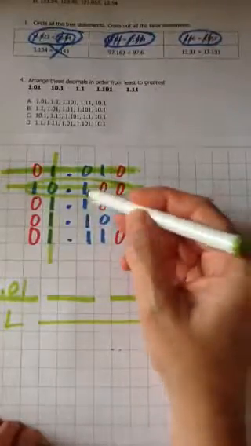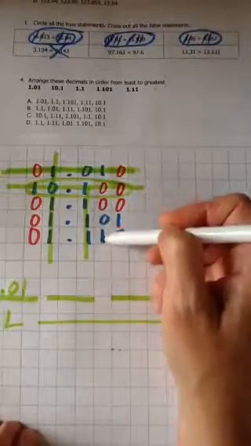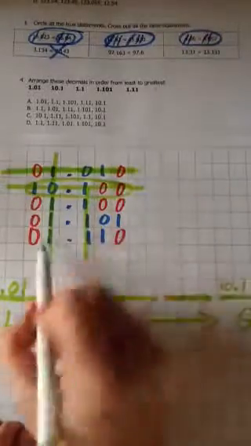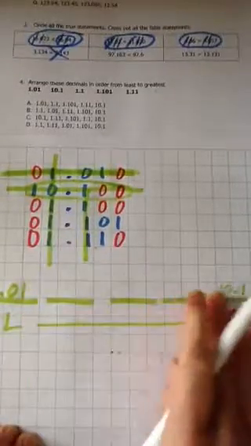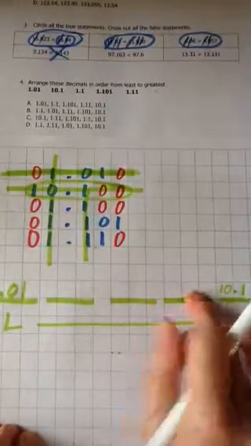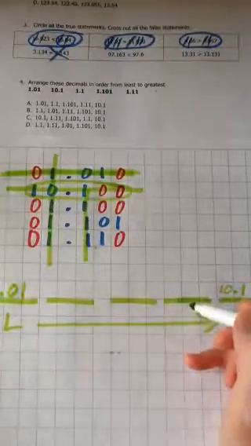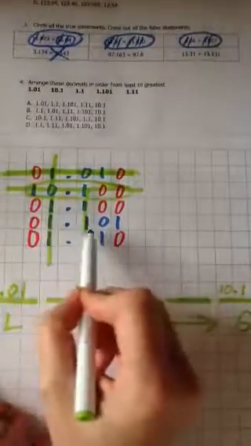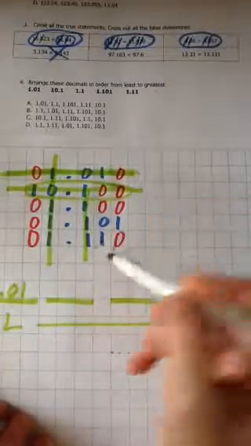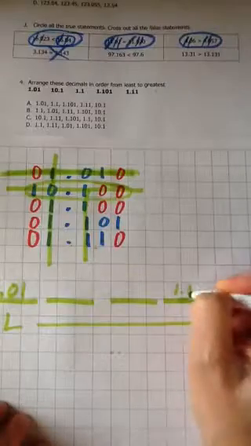All right, 1, 1, 1. 0, 0, 1. Ooh, we have a winner. 1 beats 0 and 0. All right, so this guy, he's the winner, so we put him on this end, the next spot. Aha, and this is the same way that we compare whole numbers, okay? The same thing: put your spaces, battle each line, come on down. Aha, he's the one who won, 1.11. Say it out loud, 1.11, great.